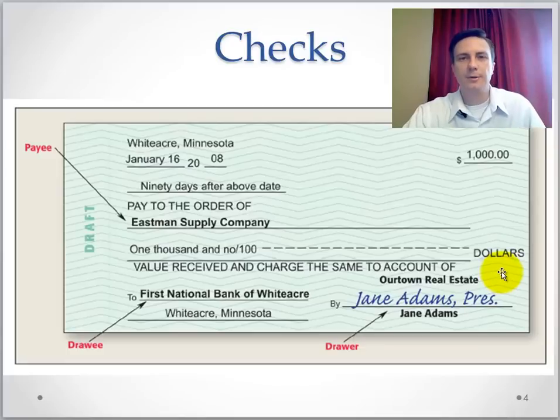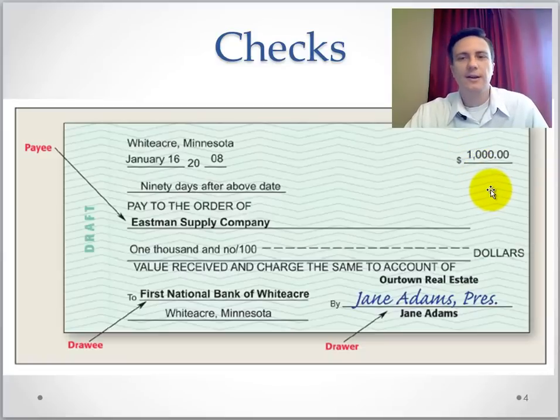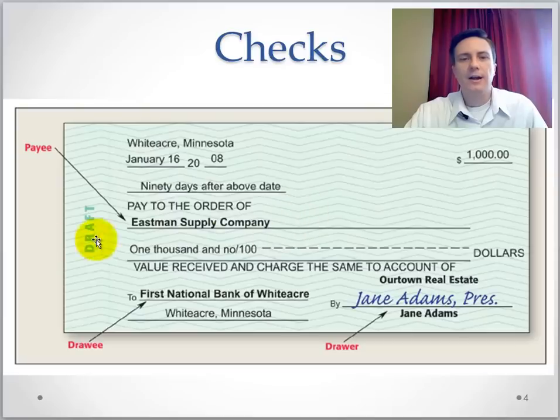All right, well, let's just talk about some of those features for a minute. You ever wonder why you have to do that? Well, it's a check and a balance. Obviously, you have to think about, okay, how do I convert this number into words? And so it's just a check and a balance to make sure that what you did was correct. It's also a security feature because the numbers over here can more easily be raised. So we could make a little hat over here on the side and make that into a 7 and say, oh, it's $7,000. And it would be hard to detect. But it would be very easy to see if someone had scratched out the word 1 and written the word 7 over the top. You would notice that, okay? And so it's a security feature on the check.